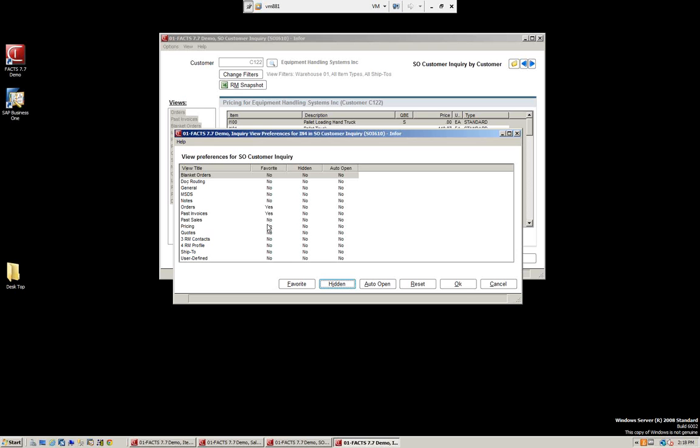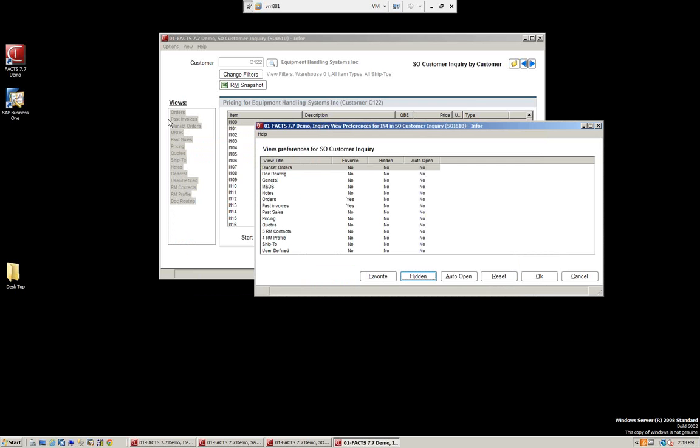We can set favorites. The favorites are going to determine the order. So in the example I gave, I selected orders as my favorite first, and then past orders. So you can see here, we have orders, past orders. Then the next logical one would be blanket because that's the first one on the list. But let's say I want to do past sales as my third favorite. So all I have to do is highlight it, select favorite, and you'll see when I close this, now the order would be here in the views. We're going to have orders, past invoices, then past sales, because that's my third favorite, and then blanket orders.